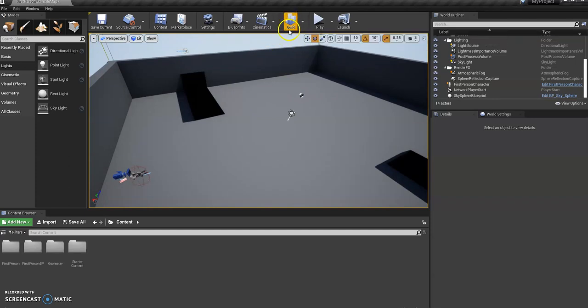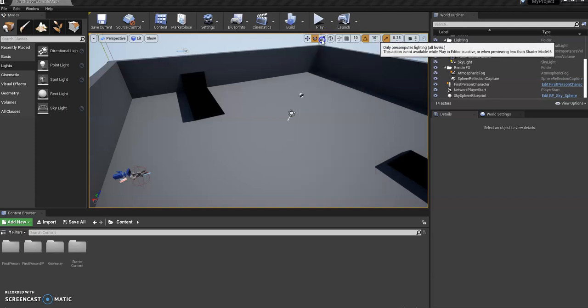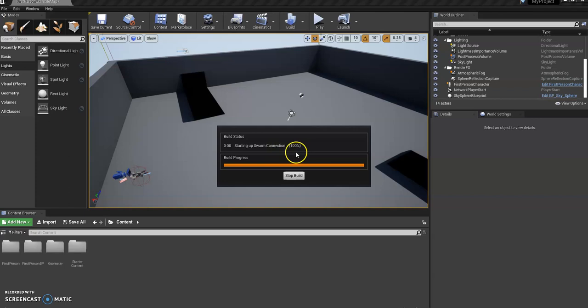So what we can do is go up to build up here, there's a little arrow next to build. You can build the lighting, which will recalculate all the lighting changes that you've made. If I click that, it can take a little while, particularly if you have lots of lights in your level.